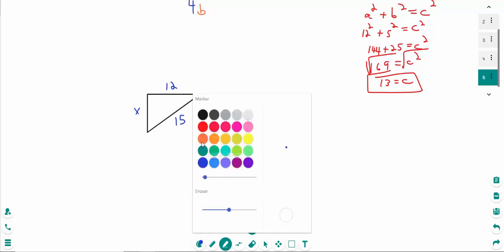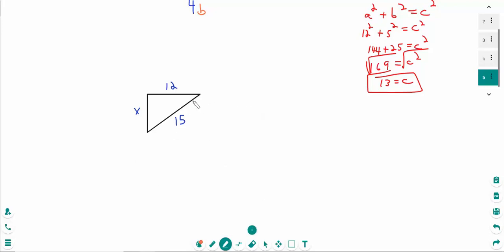All right, so what do we do? Well, we start by finding the right corner. So where's our 90 degree? Here it is, right? And that means this side we're going to call A. The X side we'll call B. Okay, so in this case it's not the hypotenuse that we're trying to find, it's actually the B. And then this is our C, the hypotenuse.